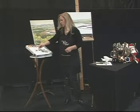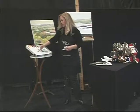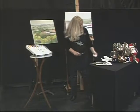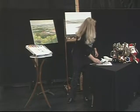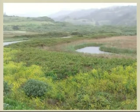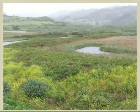So I'm going to add some of this yellow, cad yellow deep, to that pink. I was going to use a dirty brush and that didn't work. So I'm going to get a clean one. I'm looking for a filbert. And I'm looking for just the right size. I feel like the three bears. Okay, here we go.